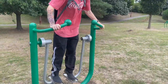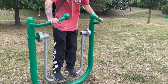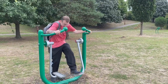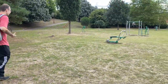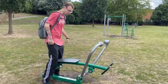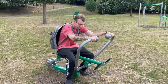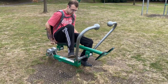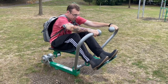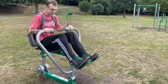Double legs. Working both legs at the same time. What are you on about? That looks like you're practicing to be a mermaid. Maybe I am. What is that? Pull over, I'd say. Like you're humping it. Well, apparently you put your feet on this, so your body works as the weight, right? Yeah. Whee! Flipping on a roller coaster.